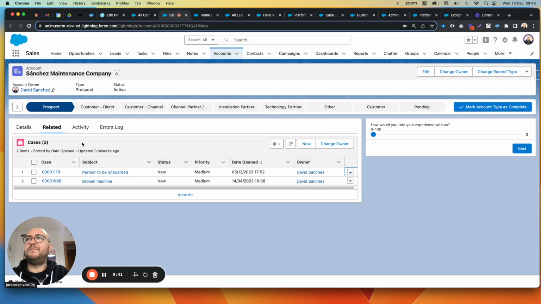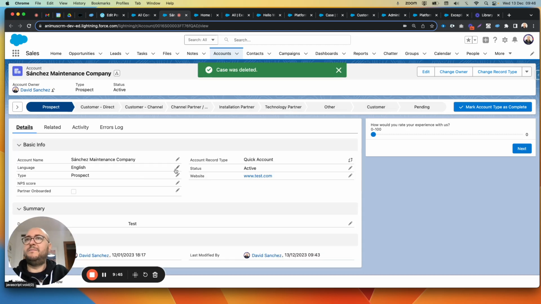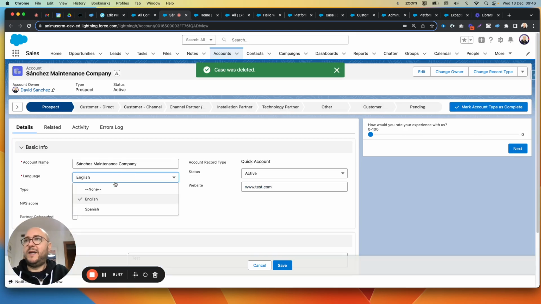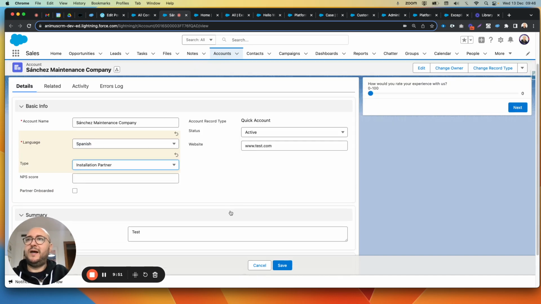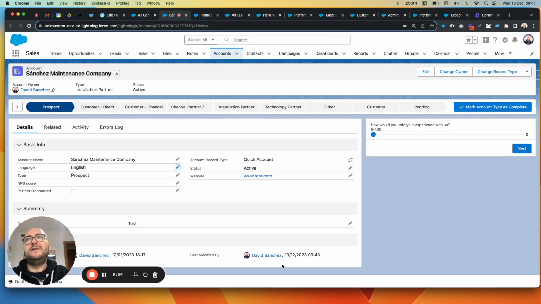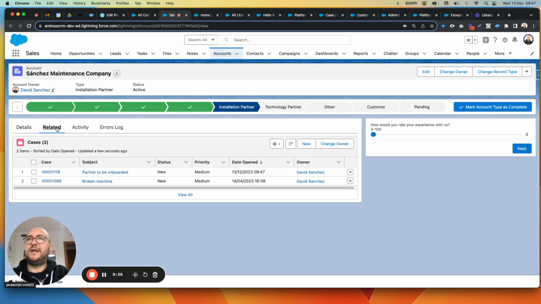Let's remove it. So if we change it again in Spanish to installation partner and the account description is populated, then everything goes as expected. So it's correct. I have a new case created.